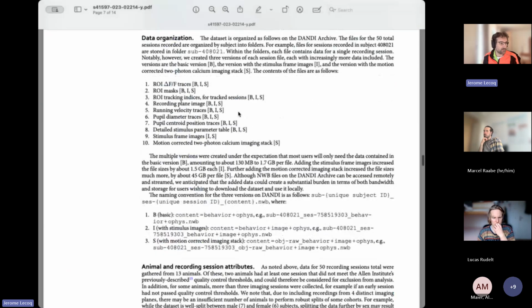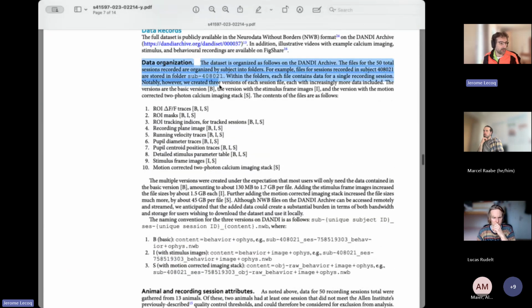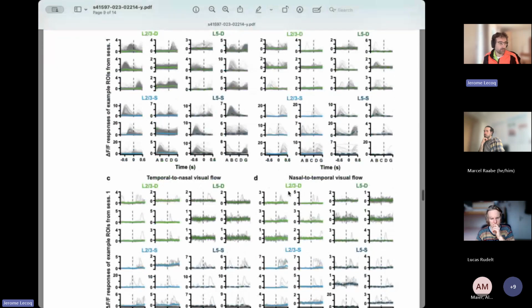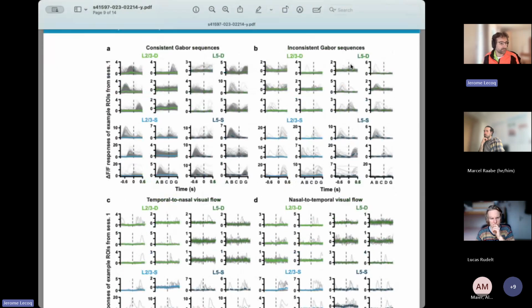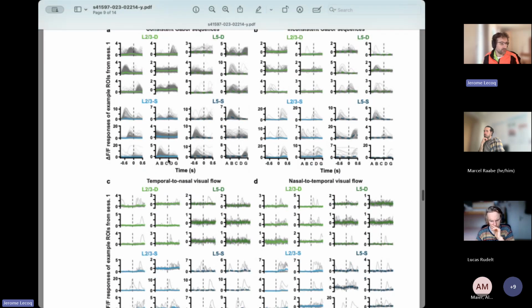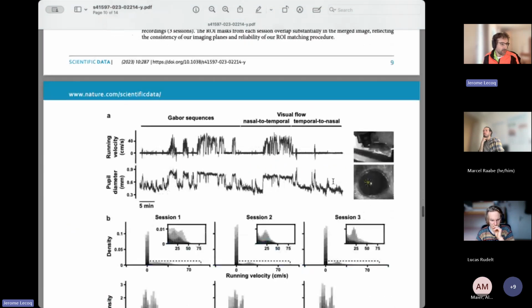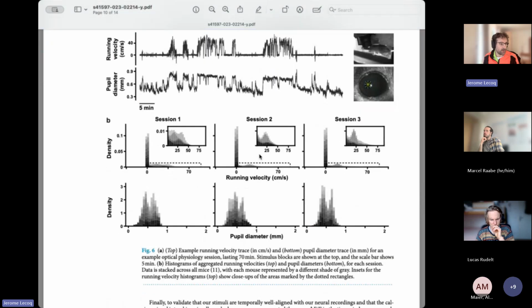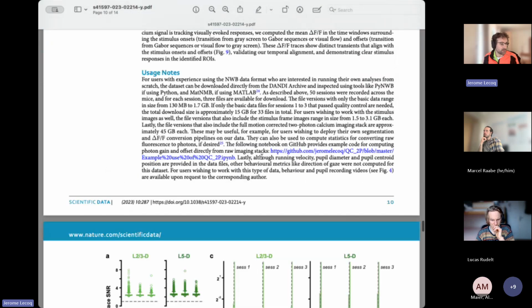And so this is, for instance, going over the data record to explain the entire content of each file that is shared. And then some first order analysis here. The stimulus, a Gabor. This is showing the responses of a number of exemplary cells to the stimulus. Same thing for behavior, just to help access this information.